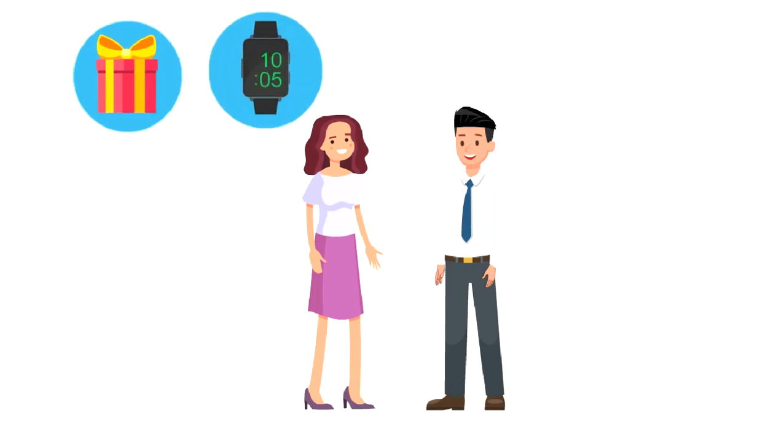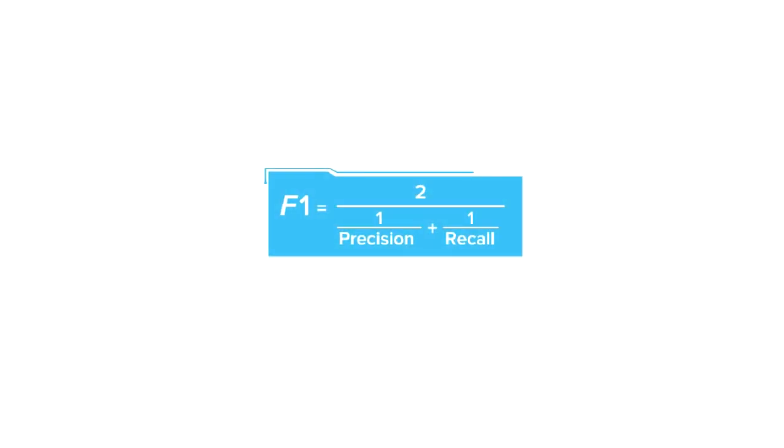On the other hand, if the offer or the incentive which we are providing is very expensive for the bank, like an Apple Watch, in this case we will have to be critically choosy as each gift to a customer will cost us. As a result, we would prefer precision over recall in this case. Now again, we do not know which metric we should use in this problem, therefore the F1 score should be considered.